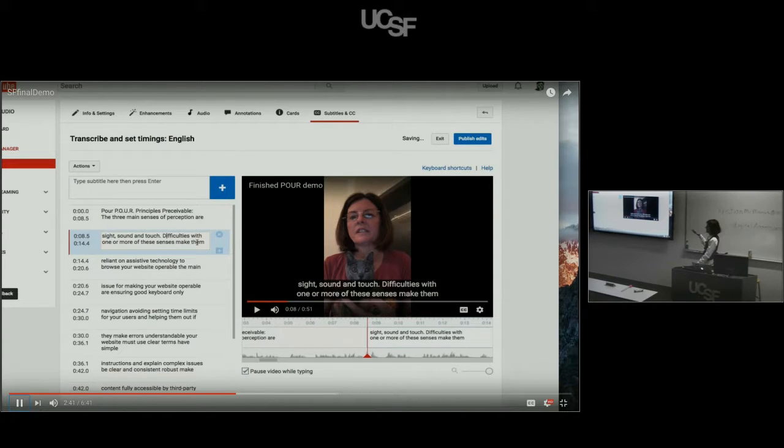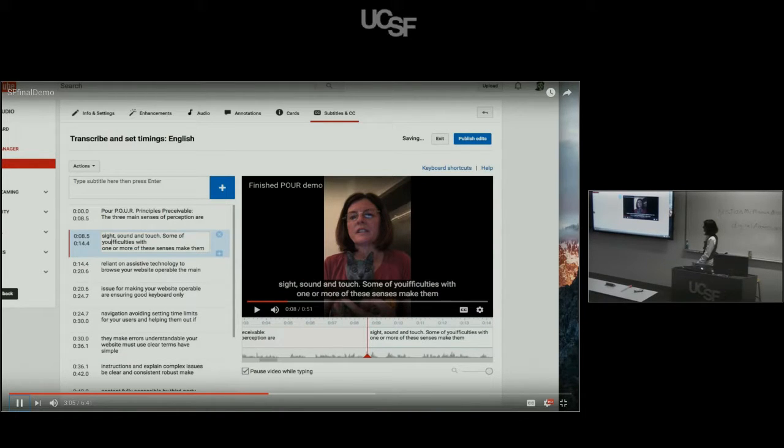So I'm looking at my notes, and it really helps that I have my notes right in front of me. I know exactly what I was trying to say. I see I made a mistake here. I'm actually missing a few words, so I'm going to go ahead and put those back in. So it should read, some of your users may have. Okay. And since I didn't actually say that, I'm going to be honest here and bracket that, so it's not confusing to people who are reading and listening to it and reading the captions.